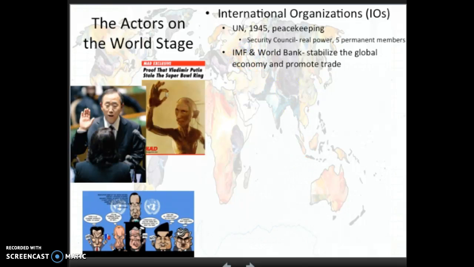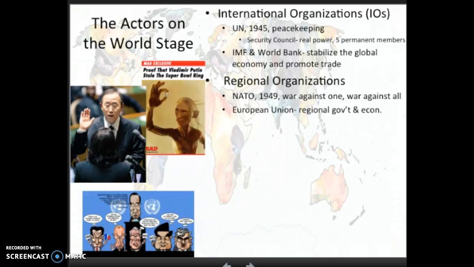After World War II, we also see the formation of the International Monetary Fund and the World Bank. The IMF and the World Bank are responsible for stabilizing economic policies and economic relations between countries and encouraging developed countries to loan money to countries that are developing their economy. An example of a developed country would be the United States, and an example of a developing economy would be Nigeria. So it's a way for the United States to facilitate and help Nigeria develop.